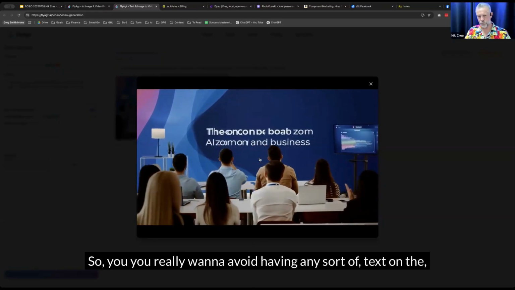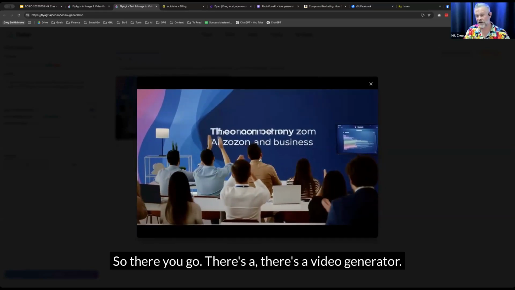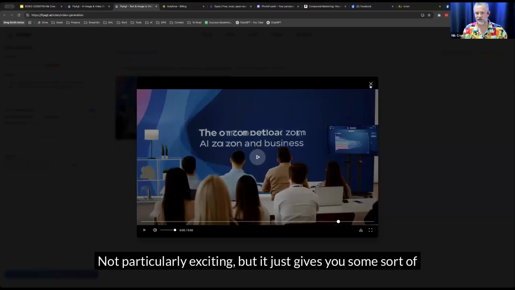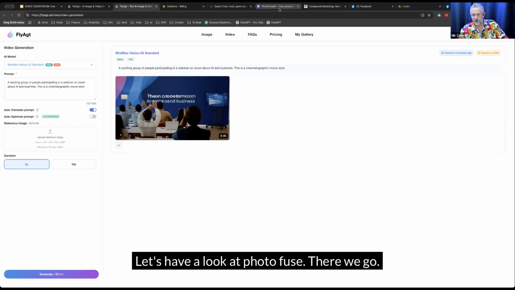So you really want to avoid having any sort of text on the image. So there you go. There's a video generator. Not particularly exciting, but it gives you some concept of the video generator. So this one does video and images. That was Fly AGT. All right, let's have a look at PhotoFuse.